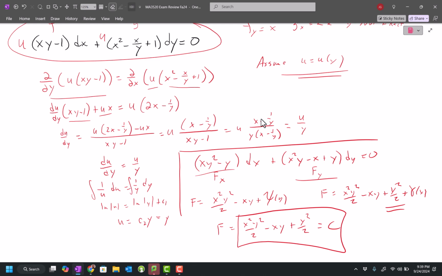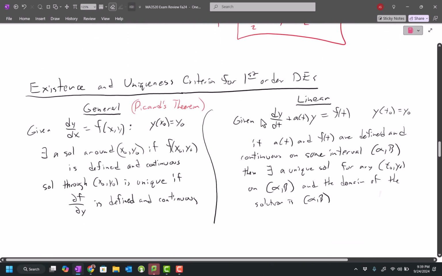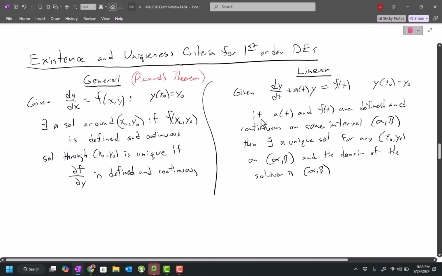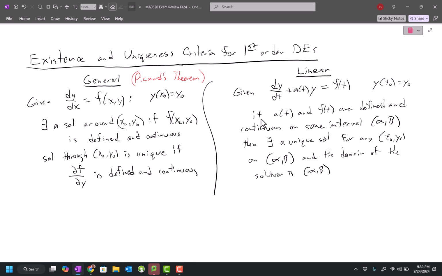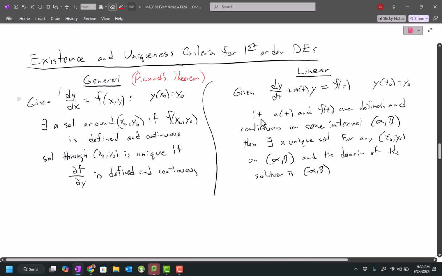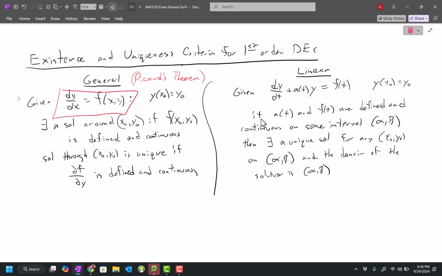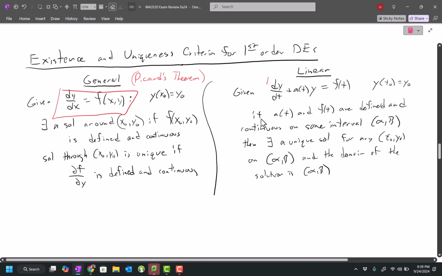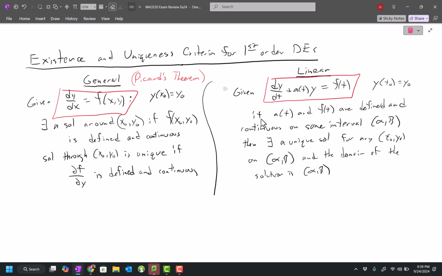And that really wraps up our analytic techniques for solving differential equations. After that, we got to some existence and uniqueness theorems for first-order differential equations. And we basically had two of these. One for the general differential equation. Any first-order differential equation can be written in this form, dy/dx equals some general function of x and y. And then we had a separate theorem if we had a linear differential equation, in which case we could always rewrite that linear differential equation to look like this standard form.